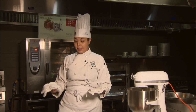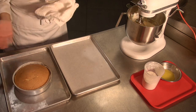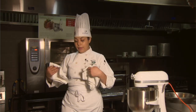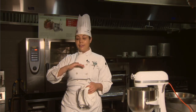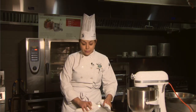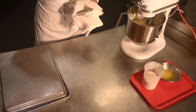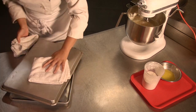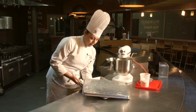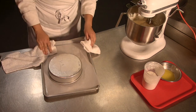I do like to cool them like that because if you see, like especially this one, it has a little bit of a bump. So once I'm cooling them upside down, it's gonna help to keep the structure, but it's also gonna give me a flat, even cake, and that way I'm not gonna have any type of cake left over when I do have to trim them, all right? So I'm just gonna flip it upside down.